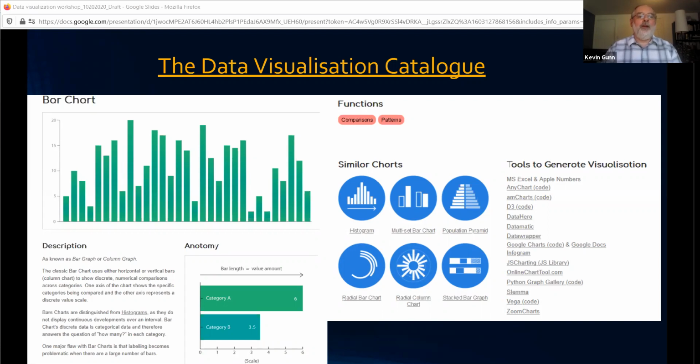They'll also suggest, here are some similar charts that you might want to use. So if you want to use a pyramid, it really stimulates the imagination, looking at the different ways you can take a simple data set and seeing all the different ways that you can present it. And if you're feeling super adventurous, it gives you the tools for how to generate the visualization. I think Excel is represented in most cases, but you have all these different little software packages that you can use to do that. So there you go.